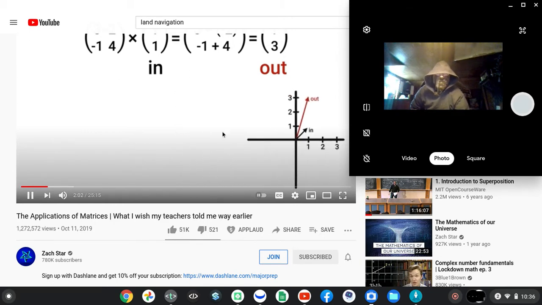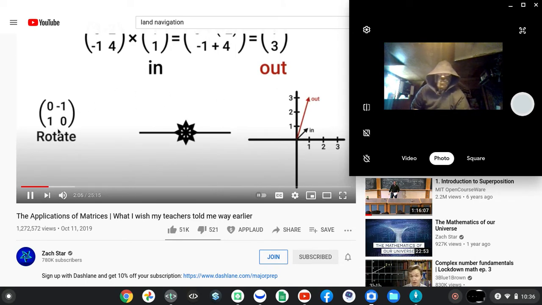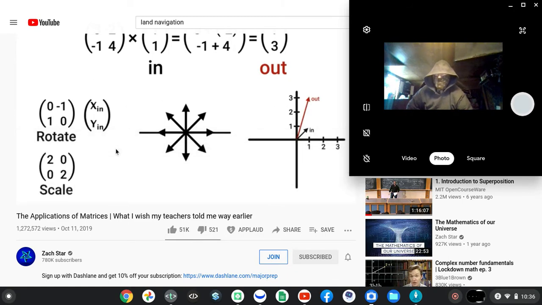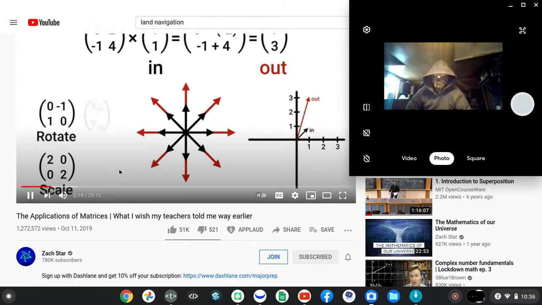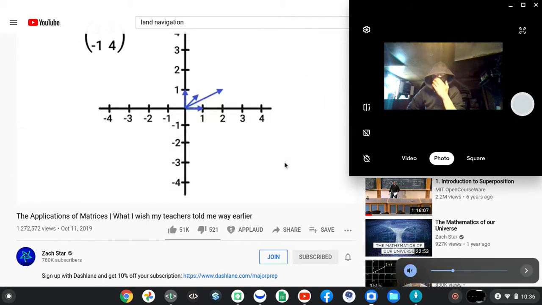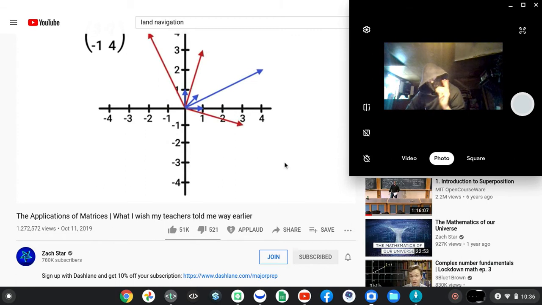Now, some matrices are much simpler. Like this one here. You put it together like that. And out will come the same vector, rotated 90 degrees counterclockwise. This matrix, on the other hand, will just scale. Any vector that goes in comes out twice as long. But most 2 by 2 matrices like this one we were analyzing aren't as simple. Different input vectors, I'll just put a few here as an example, get scaled and rotated differently. However, the transformations are all linear.